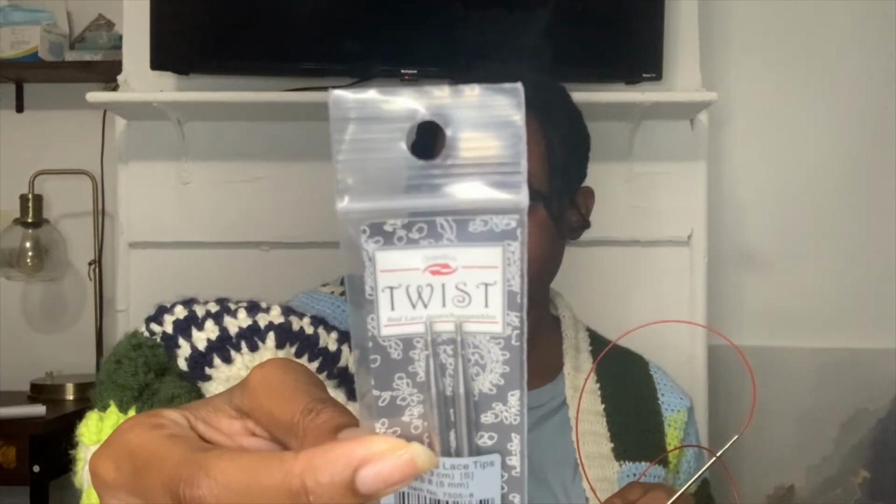But anyway, I got some needles. So I got these 5mm needles, and I think it's 3.5mm needles. I got the ones that you can twist off. This brand just says Twist, I guess that's a brand. And I think this is 100 centimeters long. I don't know, it's something.